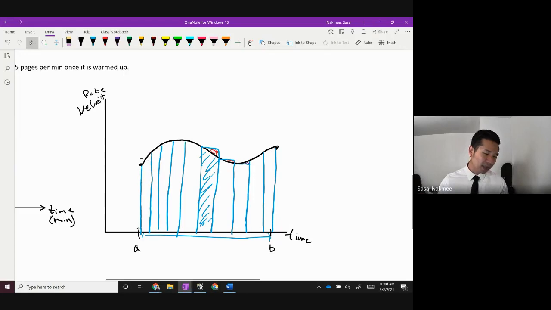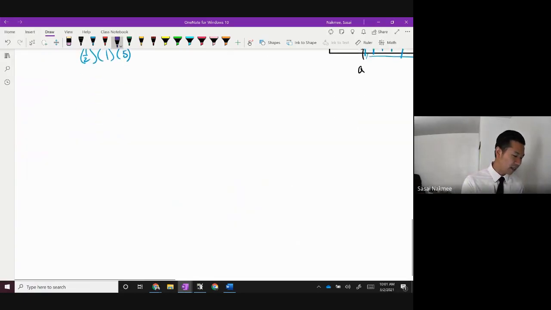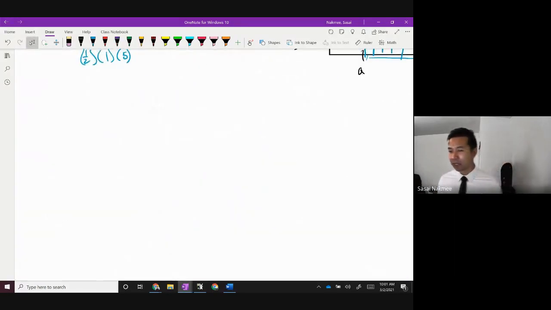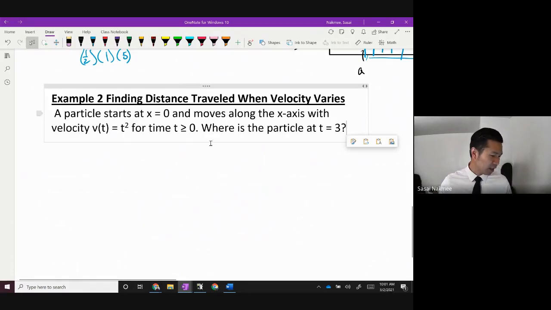But the idea is you can have any type of curve, and let's say it's a graph of velocity. If you calculate that area, you can find out the total distance of something traveling. But again, what happens if it's not a nice flat line like these guys? Well, then we've got to use our calculus abilities here. But before we get to the calculus abilities, we're going to use the first step, which is rectangular approximation. Okay, rectangular approximation. So let's go ahead with this next example right here.